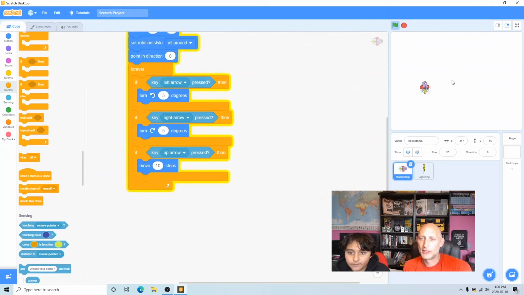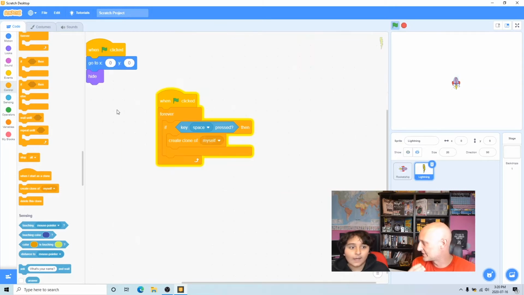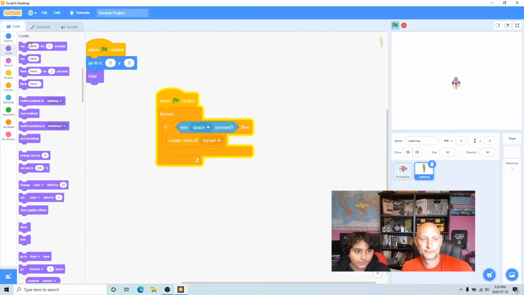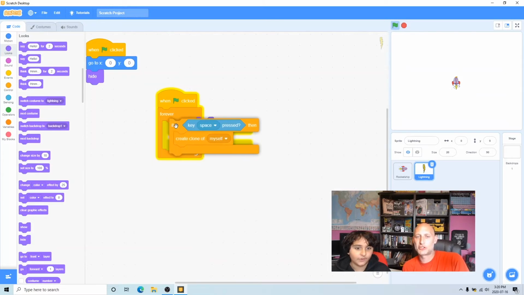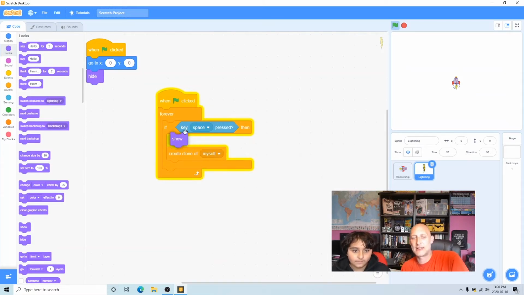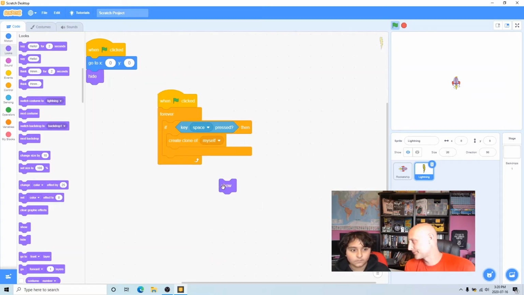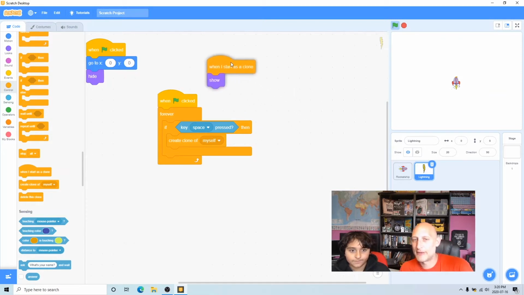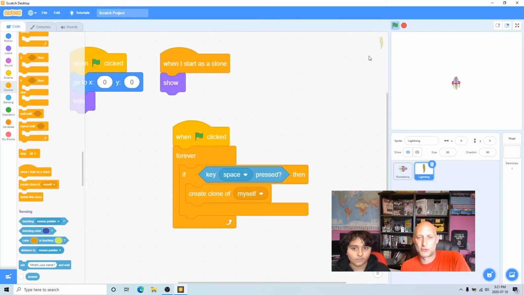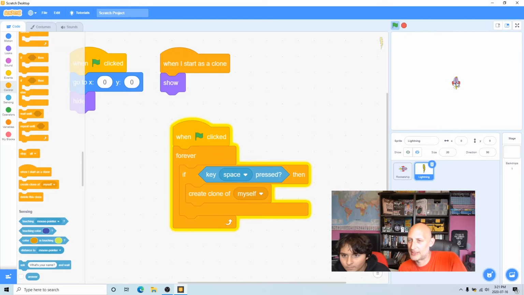Cool. All right then. So click the green flag and it needs to reveal itself, doesn't it? So I also want to say show at the top of this forever loop. Cool. And hide underneath. Or actually, no. Let's put the show when a clone's created. So let's take that show out just a second. Let's get a when I start as clone, yeah? So I'll go into control, grab a when I start as clone. And show, brilliant. Okay. Now if you just show everyone what happens, so we should be able to press space and then move around.